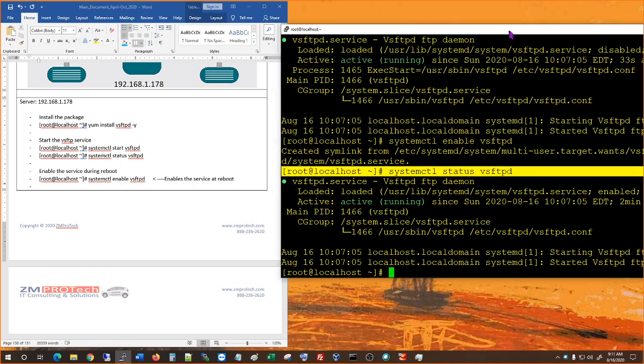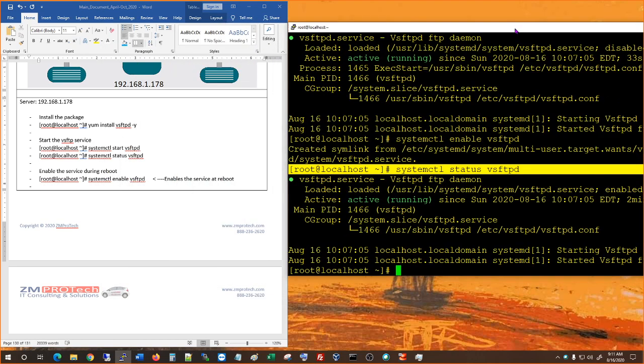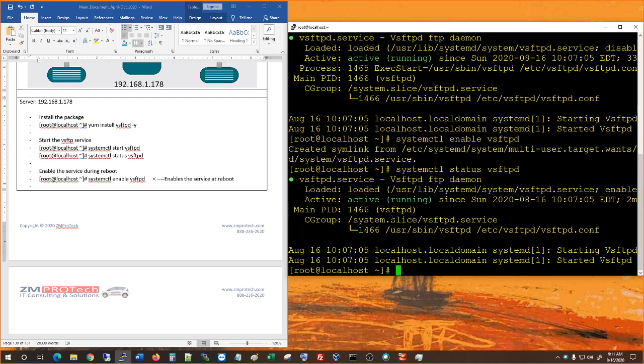Now what we have to do is this will run on port 21 instead of port 22.